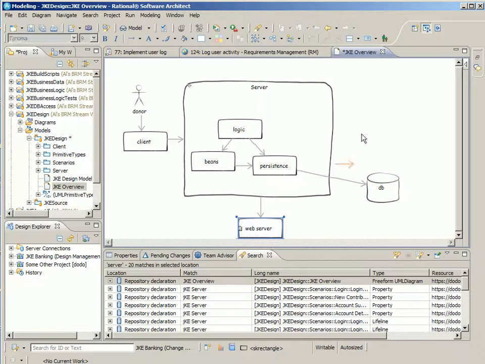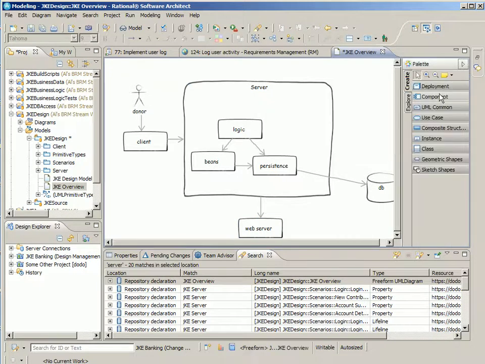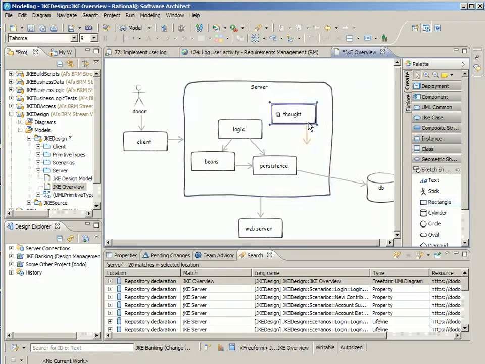So with the changes requested by Adam made, we get to the original intent of the work item, which is to add some logging capabilities to this diagram. He's going to add a logger component inside the server, a log shape just outside of the server, and connect these shapes up to each other that essentially reflects the intent of the original requirement.